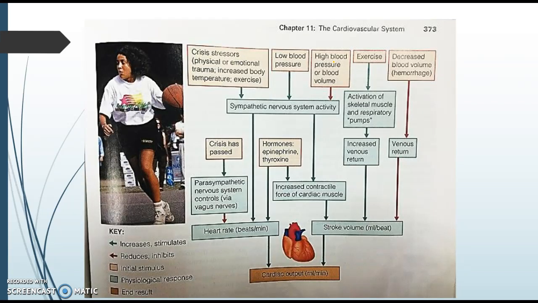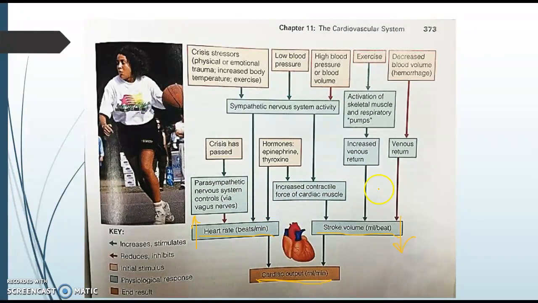This really outlines everything that's going to increase or decrease cardiac output, so how much blood you're pumping through. Stroke volume is a big one. You want to have a high stroke volume. You want to have a steady heart rate. You don't want a heart rate too high, because if your heart rate is too high, then your chambers aren't going to be able to fill all the way up and your stroke volume is going to go down. So if you have a super increased heart rate, a lot of times we see stroke volume go down because we're not able to fill the chambers properly.